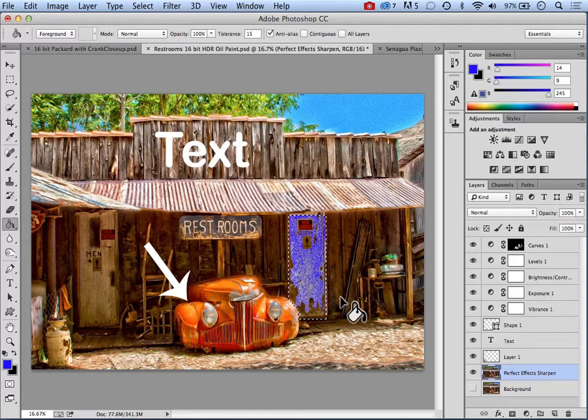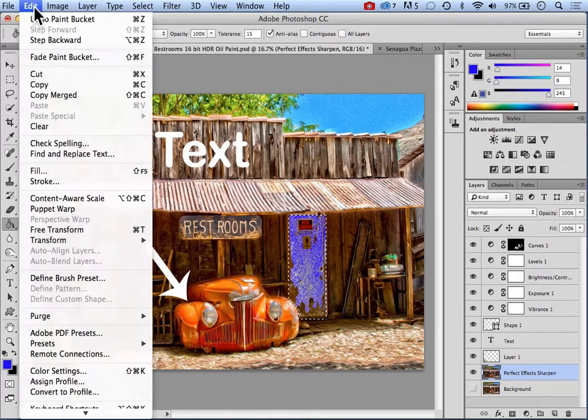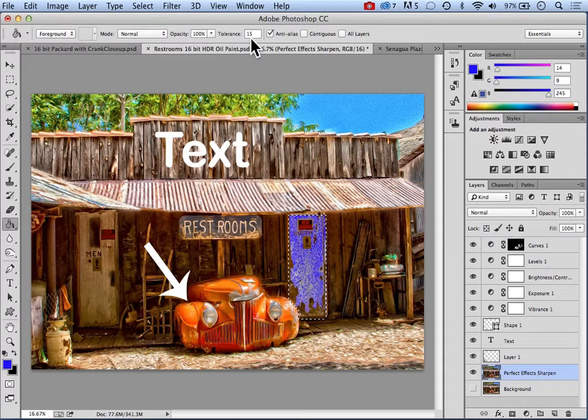And how much of the area is covered by that paint depends on this tolerance. So I'm going to back up here a little and lower that tolerance down to 8%. And now when I click, it's not quite as much effect.